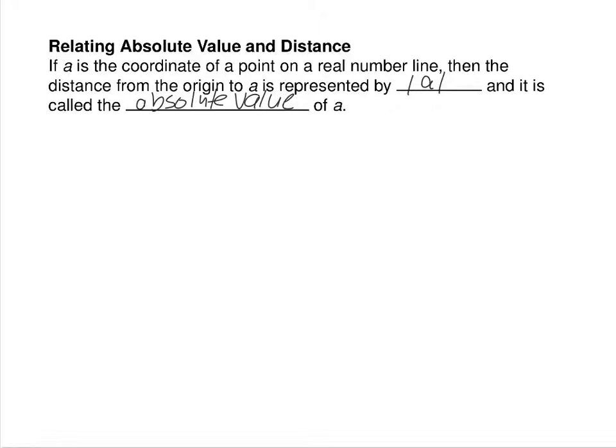Okay, and just a couple of quick ones. If I gave you the absolute value of 6, how many spaces from 0 is 6? 6. How many spaces from 0 is -6? Also 6. And you learn this in elementary school, and you're like, oh my gosh, the absolute value just takes the negative signs away, right? And it does so in a very specific way.